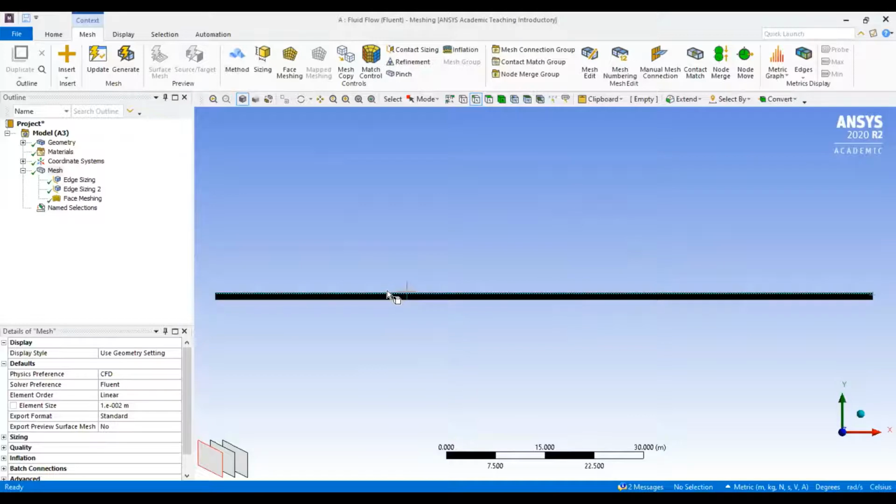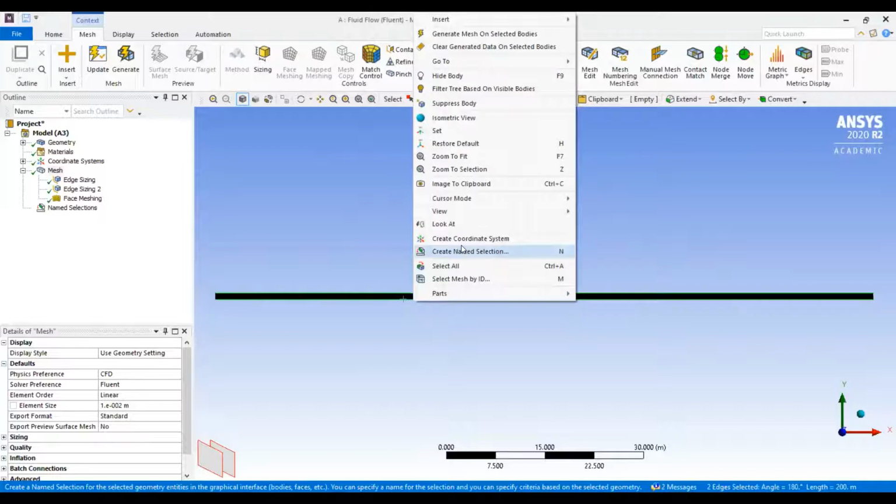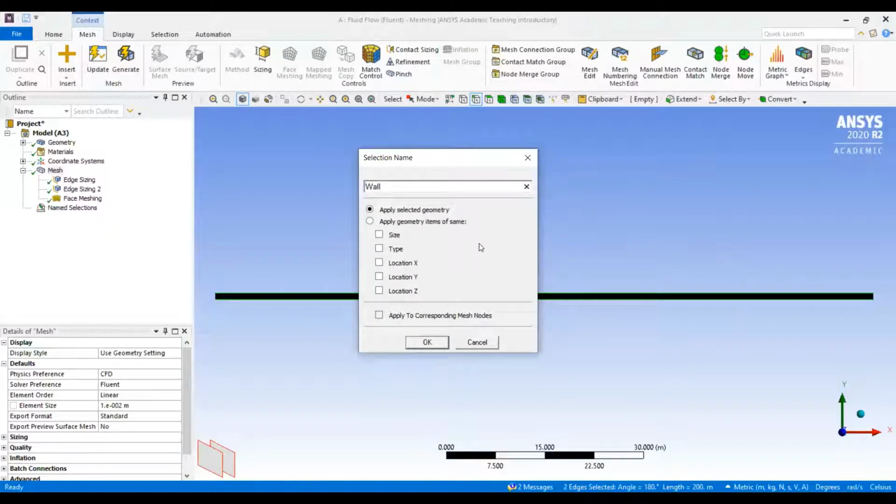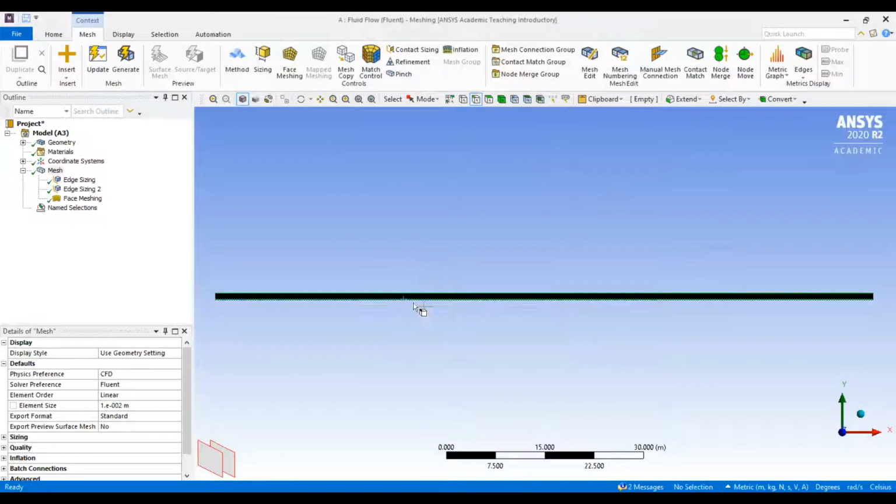Very good. Now I'm going to just select both of the walls here by holding down Control and selecting both of them. Right click, create named section, and call them wall. I grouped them together because there's no reason for me to have them individually. But if I really wanted to, I could have named the bottom wall and the top wall. But the more important sections are the inlet and the outlet. And then everything else, just label them as walls. So once you've created all of your named sections, you have finished your mesh and you're ready to move on to the next step. So I'm going to go back to the workbench to show you what you have to do.